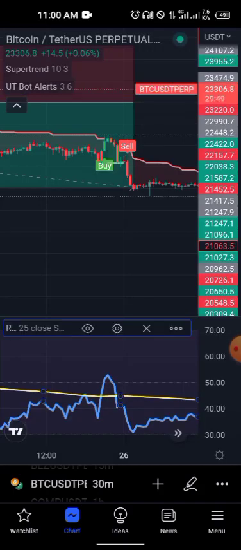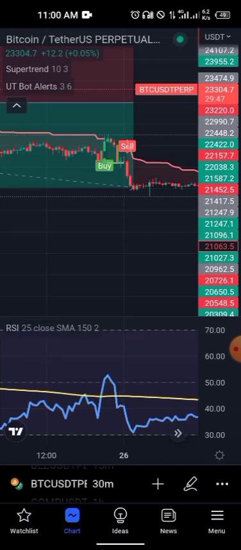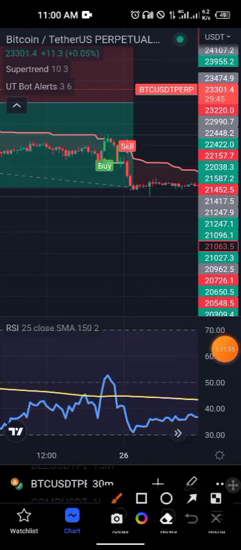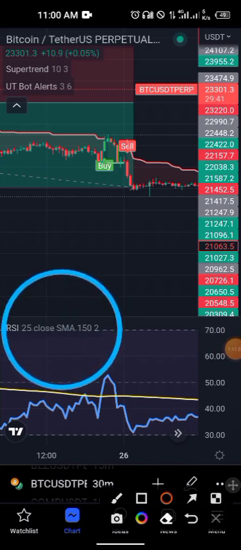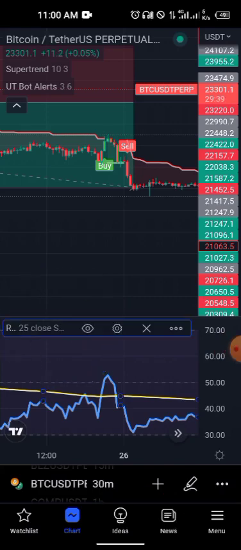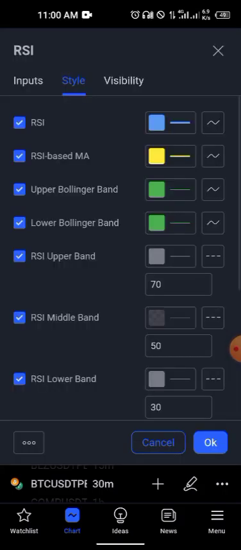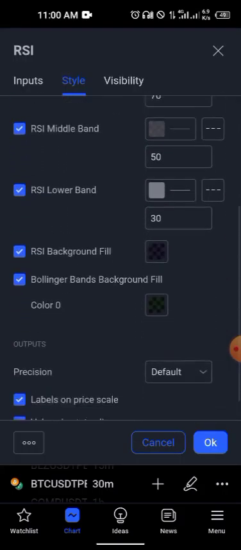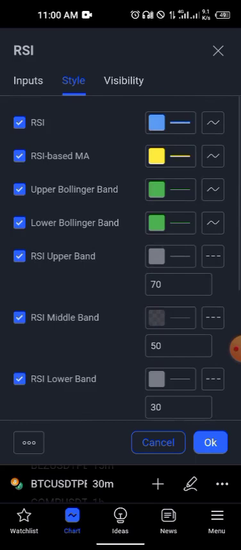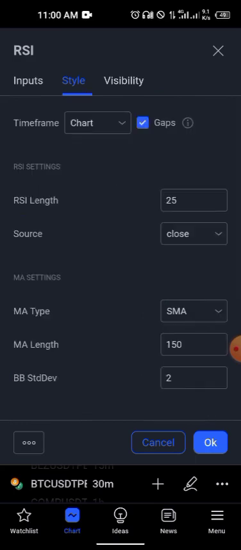So come down, click on the RSI. As you can see from here, click on settings. Then this other one too, you leave everything the way they are.